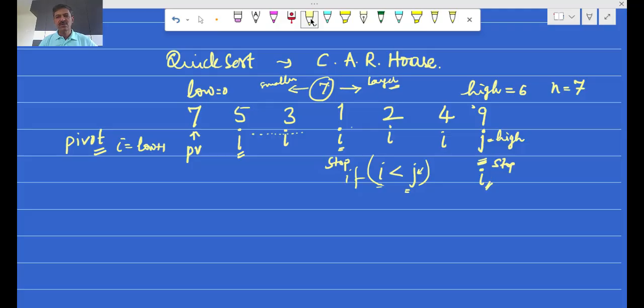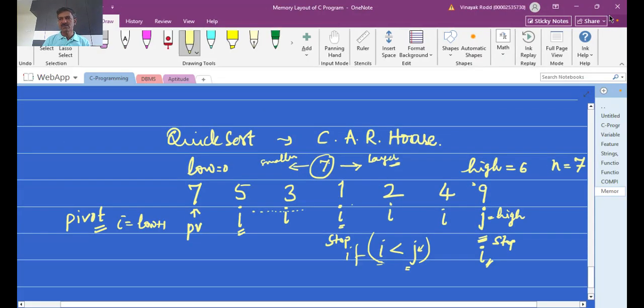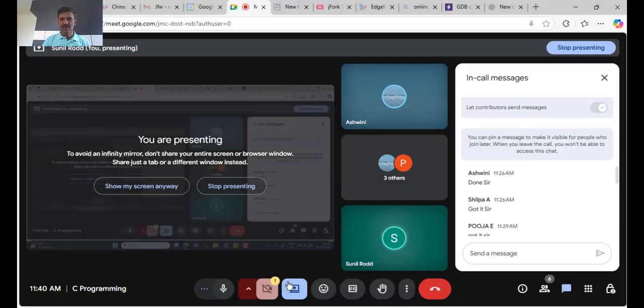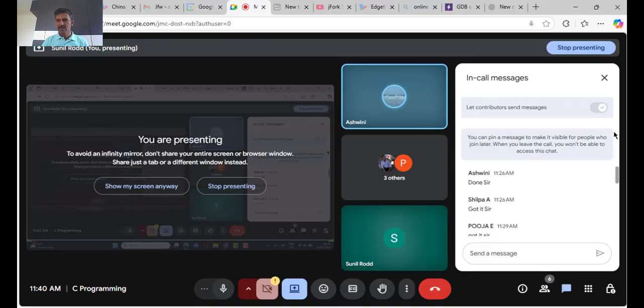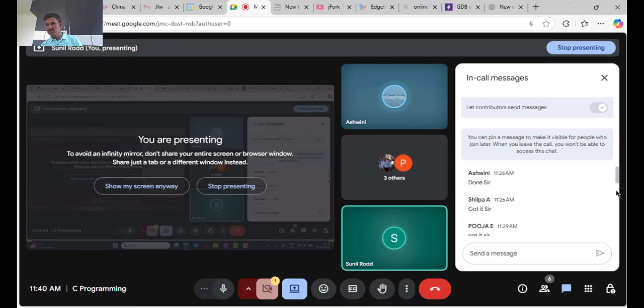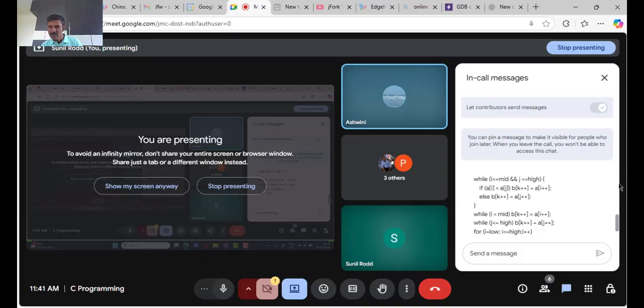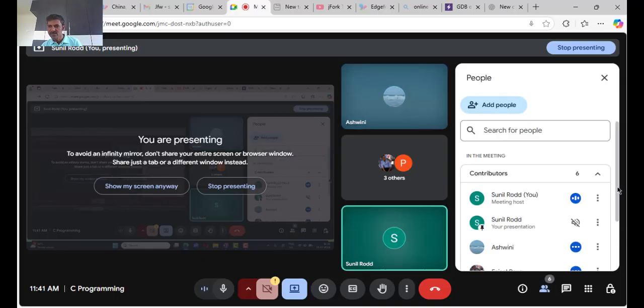Sir, Arpita is waiting, it seems. Can you please let her in? Okay, sir, just 1 minute, I'll admit her. That email invite is not working. I'll ping her about that. I think she has that link. I'll admit her if she is there. No, she has not sent the request.